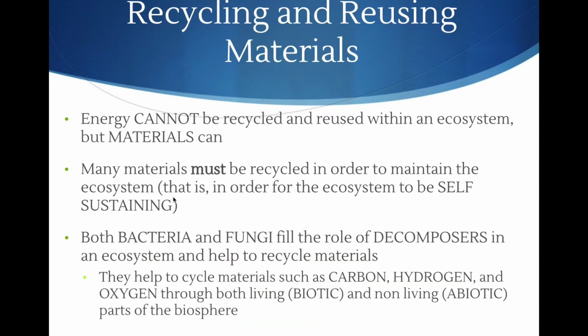So we're skipping that. Energy cannot be recycled and reused within an ecosystem, but materials can. So many materials must be recycled in order to maintain the ecosystem, that is, in order to make the ecosystem self-sustaining, which means it doesn't need any outside interference. Both bacteria and fungi fill the role of decomposers in an ecosystem and help to recycle the materials.